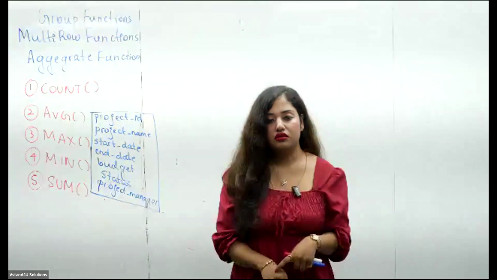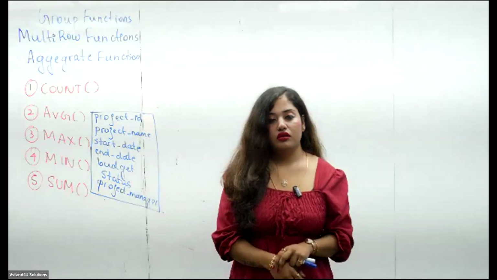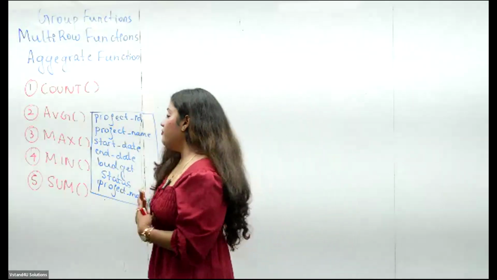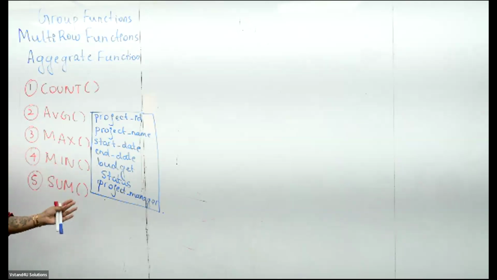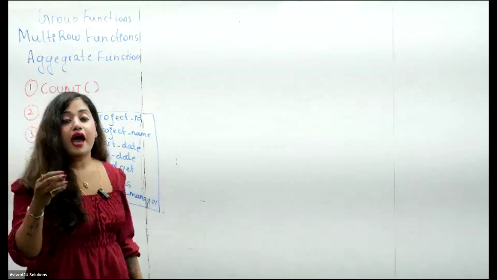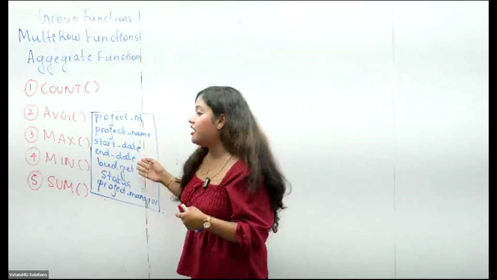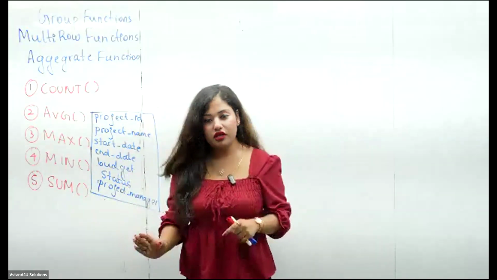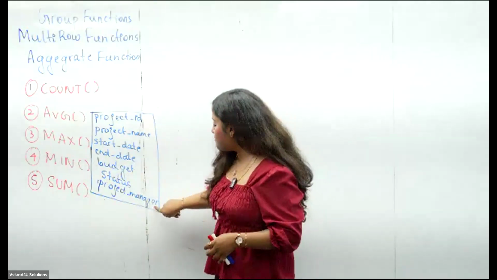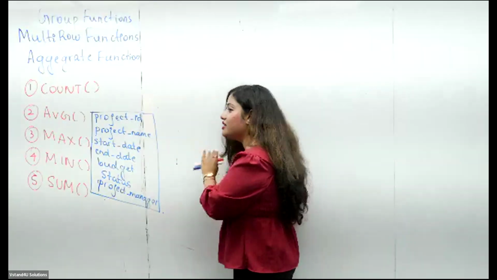Guys, please be serious. What values will you give inside this project manager column? I know that you will give string. I know you will give the data type as varchar 20 or something. I'm saying what data you will put inside that. If it's start date and end date, you will put some start date, year, date, month. This side also you will put the same thing. In the same way, for the column called project manager, what values will you insert inside that?